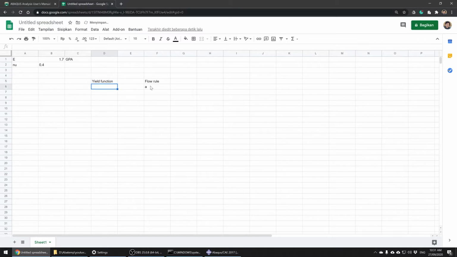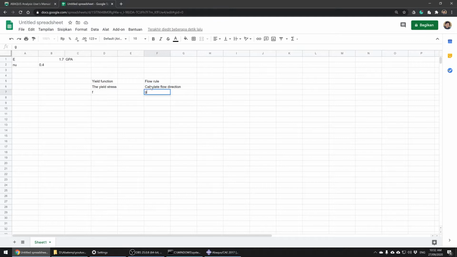This one determines the yield stress. All right. So there's a function F to calculate this. There's a flow rule. This is to calculate flow direction. So this is two different things. This is the yield stress. How big is the yield stress? And this one is in which direction the plasticity strains go, right? So this is calculating the flow itself, the flow direction.